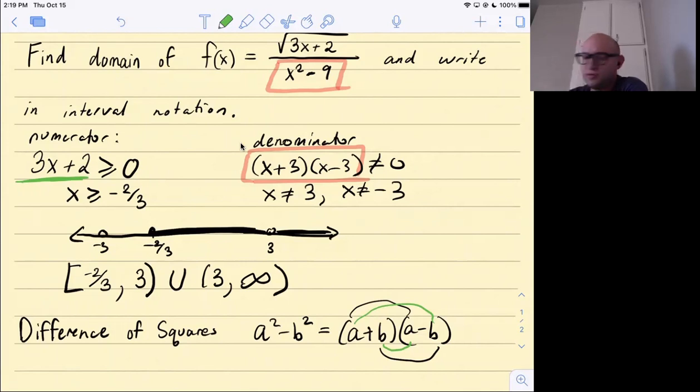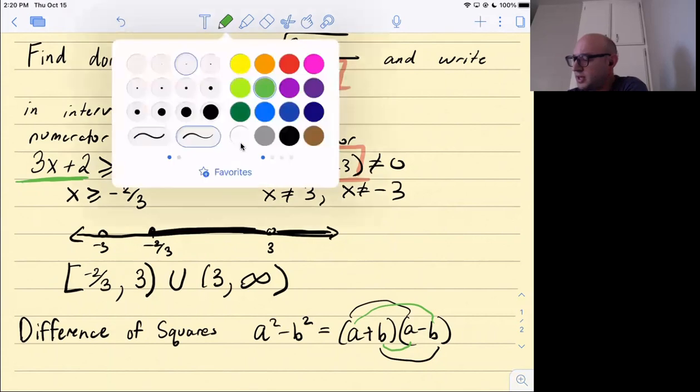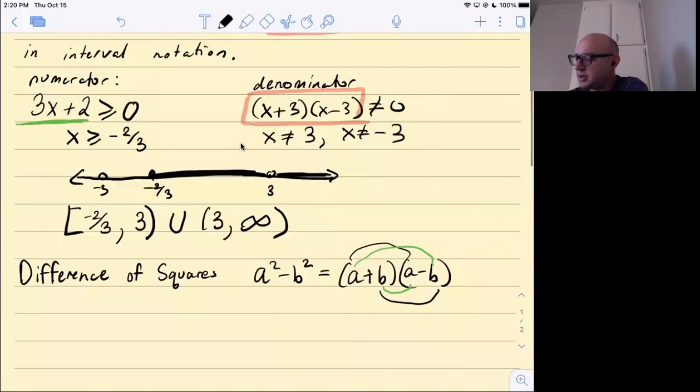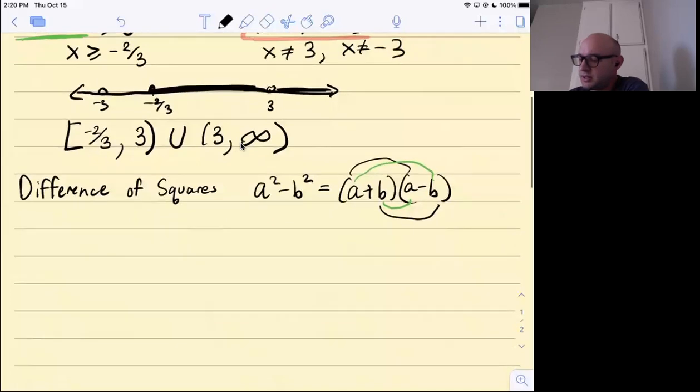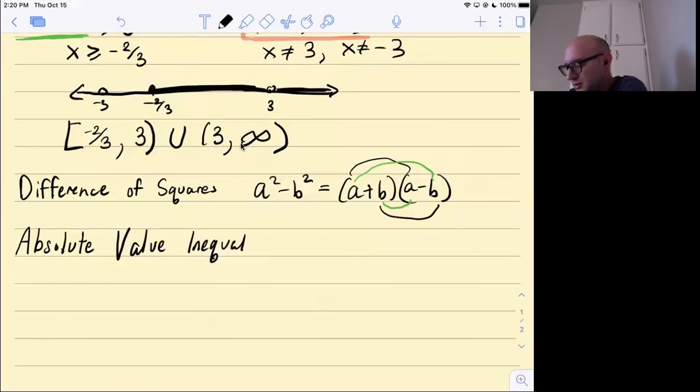Okay. So let's move forward. Today I want to do a little bit on a really nice type of problem related to absolute value. This is actually a really simple but incredibly useful idea to master, because it's just nice to know for standardized tests and in general for talking about math. So, absolute value inequalities.